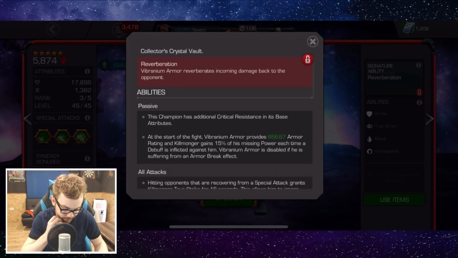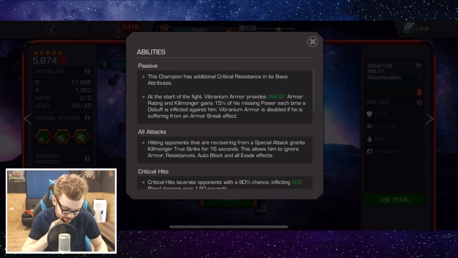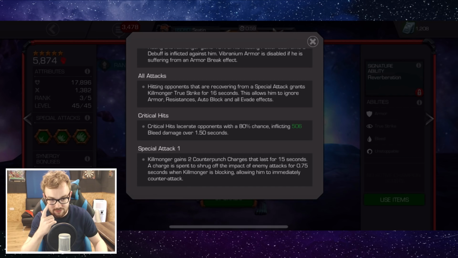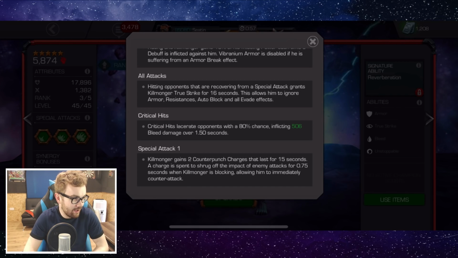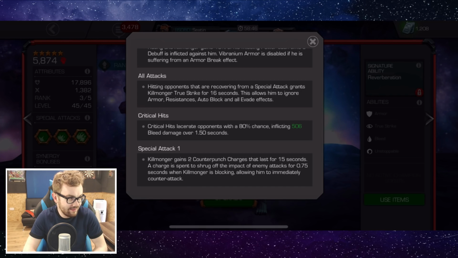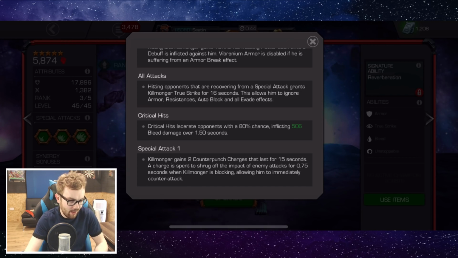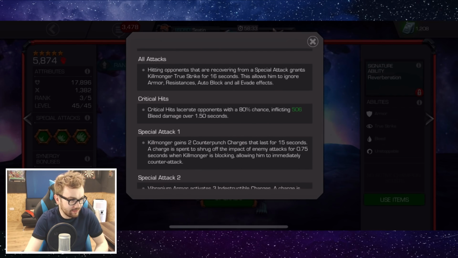So yeah, in terms of his abilities, what's the stuff worth talking about, really? It's either intercepting when you have the Winter Soldier synergy, or hitting opponents that are recovering from a special attack. Grants Killmonger True Strike for 16 seconds, and this will allow him to ignore armor, resistance, auto block, and all evade effects. So yeah, that is really awesome for so many different matchups. But you need to play very quickly, very aggressively there.